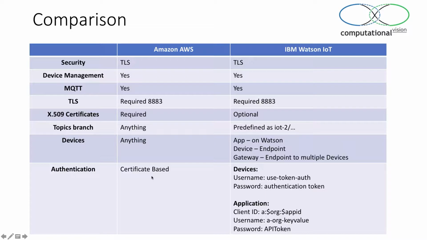I mentioned that AWS is certificate-based. That's true. The authentication on IBM is going to be different. It's different per device, and it's different for applications. So this is something you need to be aware of when you're setting up a device or an application or whatnot. And there are some additional caveats on a device that is publishing data, for example, sensor data, and also subscribing to commands. And there's a way you can get in trouble with that.